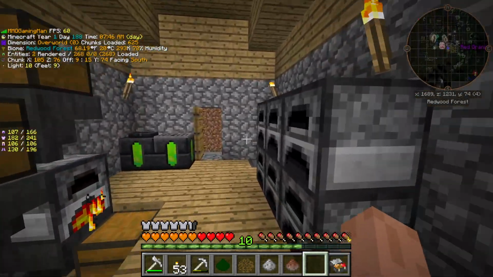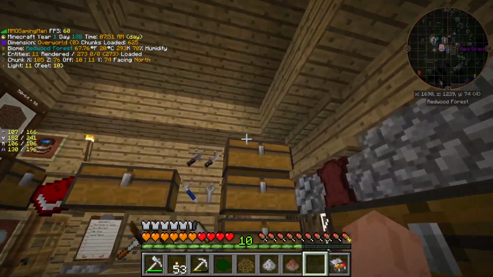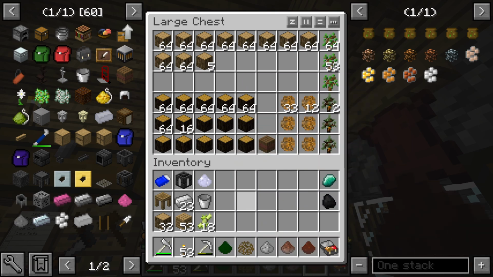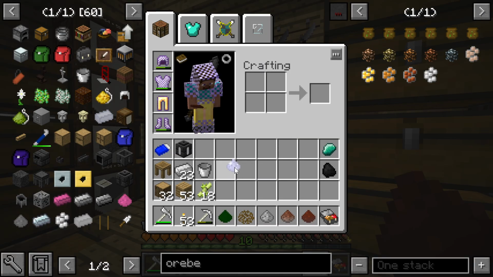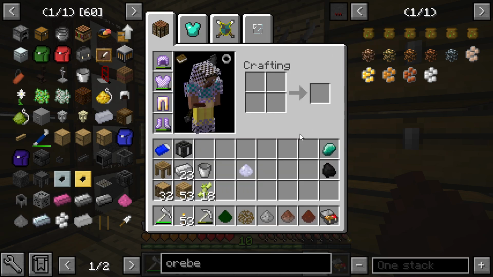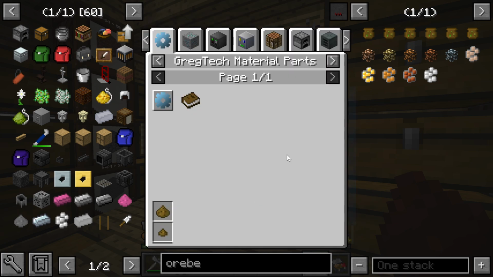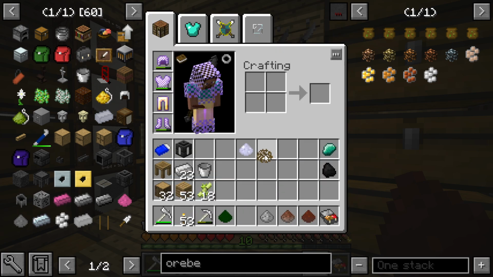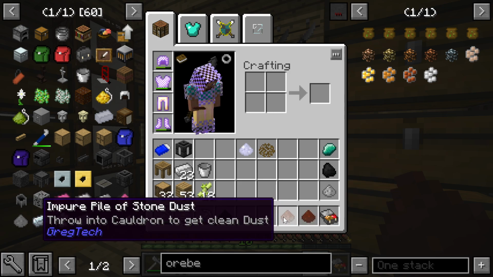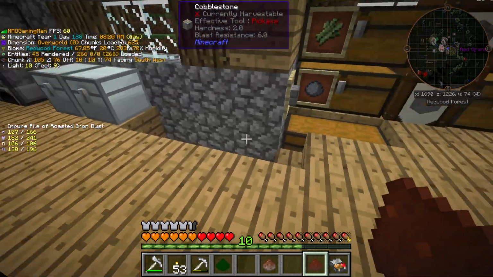So we did that, and we got a problem. Let's put these in there. Not that. These in there. So we got silver dust. Can we melt that down? Yes, good. What about this? Crushed pyrite. Can we melt that down? Yes. That's a good one. Stone. I know we can't do anything with that yet. What if, let's find out if we just toss this in here.